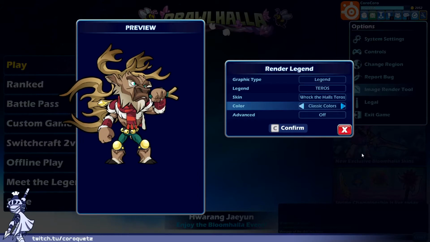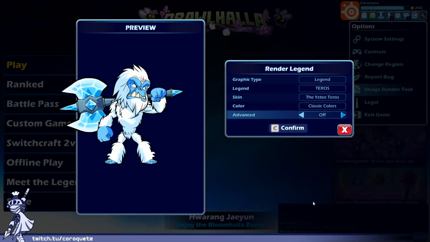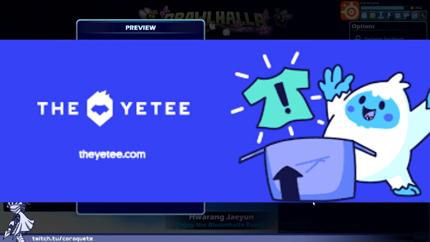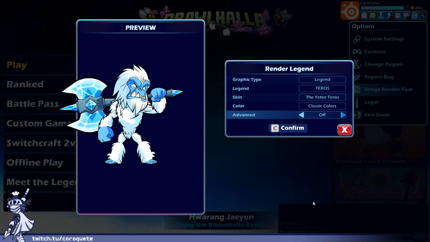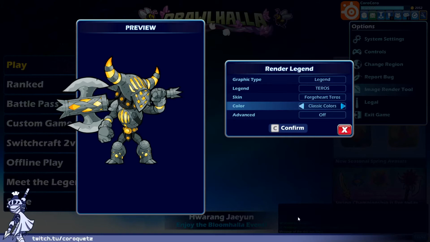Wreck the Halls Teros. Oh my god, he's a reindeer. I don't think I have too much to say about this one, it's just amazing. A. The Yeti Teros. I believe this is for the Yeti, as in the t-shirt company, so this is literally their mascot. And I think I've seen how it looks like before, so yeah, it fits. A+.